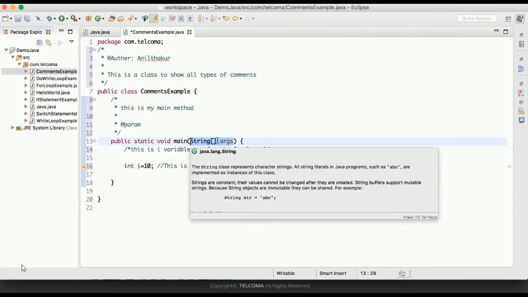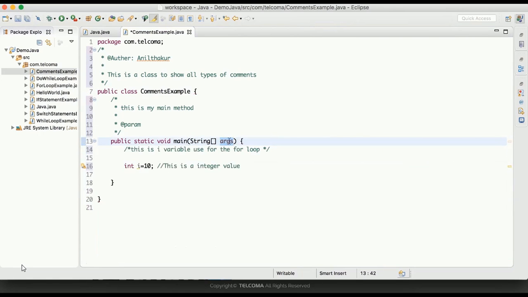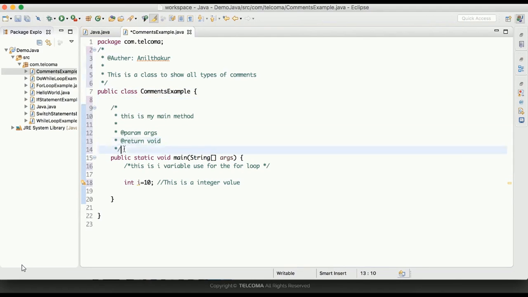We can pass the params here. And what is the return type? The return type is void. So we can explain about the method. This is a kind of documentation comment.